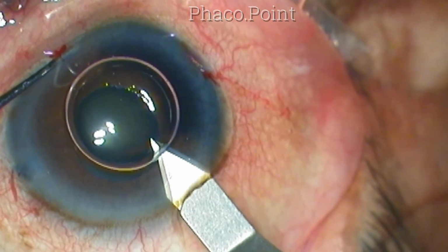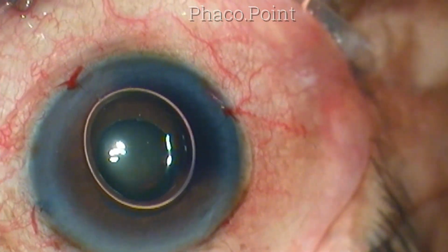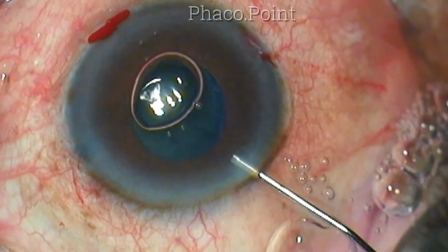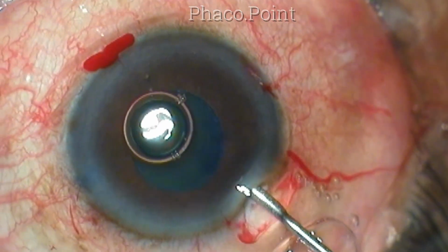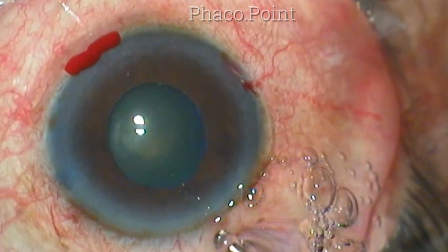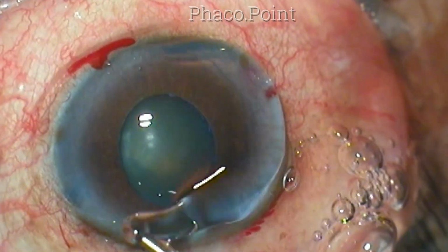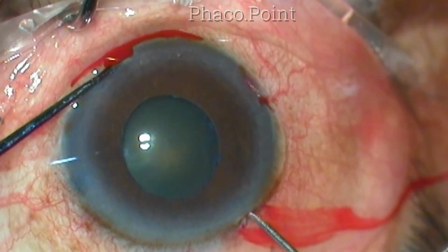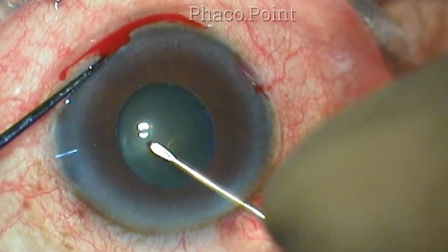Pay attention to the clear corneal incision because a poorly constructed incision will lead to iris prolapse. Always wash off the trypan blue from the anterior chamber before filling it up with viscoelastic because this will enable you to get a much clearer and crisper view of the anterior capsule while performing capsulorhexis.